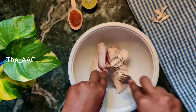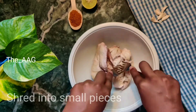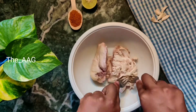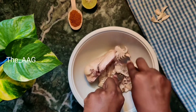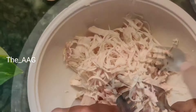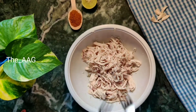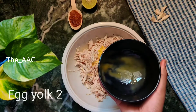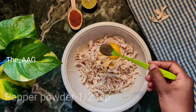Shred the chicken pieces carefully using a fork. Do not grind the mixture into a paste in a mixer grinder. By shredding this way, the chicken balls absorb less oil when you deep fry them. If you make it into a smooth paste, they absorb a much larger amount of oil.